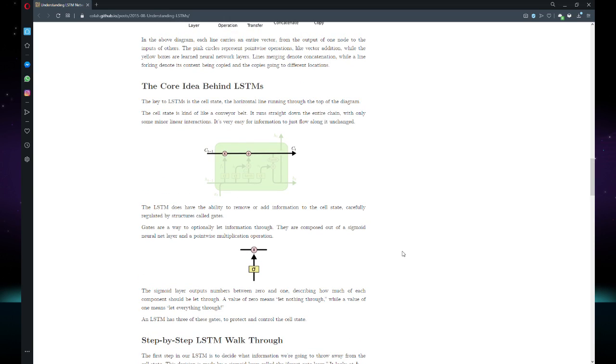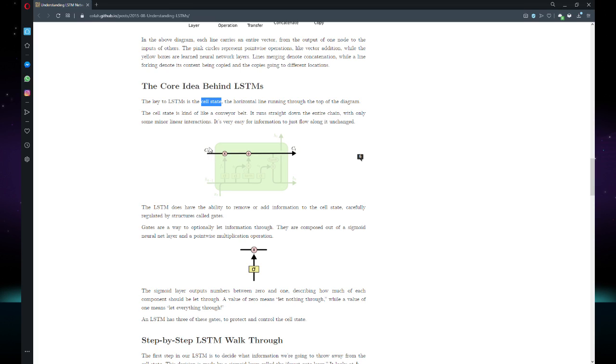The core idea behind LSTM. Now it's getting interesting. The key to LSTM is the cell state. What is that? The cell state, the horizontal line running through the top of the diagram. So this thing is called the cell state.